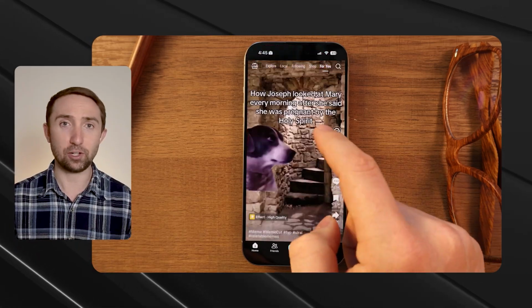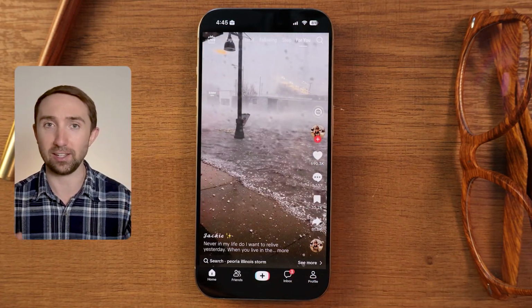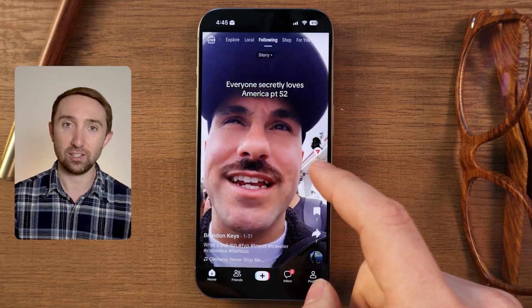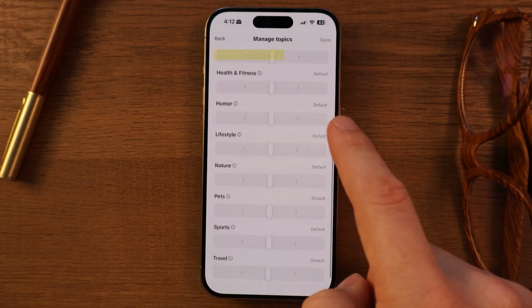For a few days after hitting it, your For You page will look like a completely fresh generic account because the algorithm has to relearn your preferences from scratch. It feels jarring, but that's exactly what a genuine reset feels like. After a full reset, the algorithm starts completely fresh, and the Manage Topics menu is how you shape what it learns next. This directs the relearn phase rather than just leaving it all to chance.